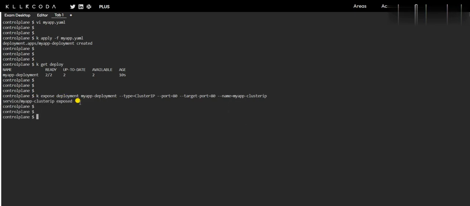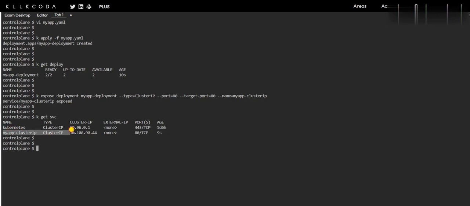If you want to see the service, check the services, k get svc. svc is the short form for services. And you can see that myapp-clusterip service is created. If you want the in-depth detail on this, k describe svc.